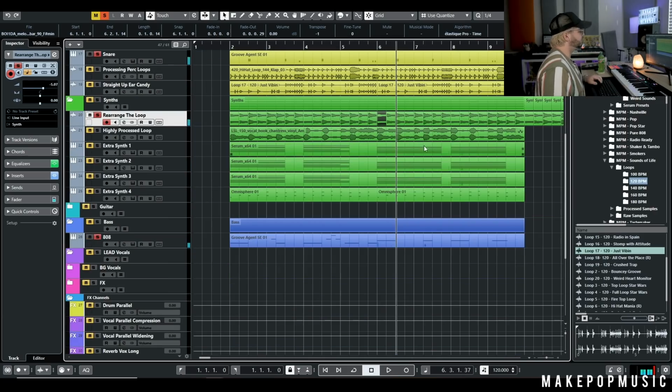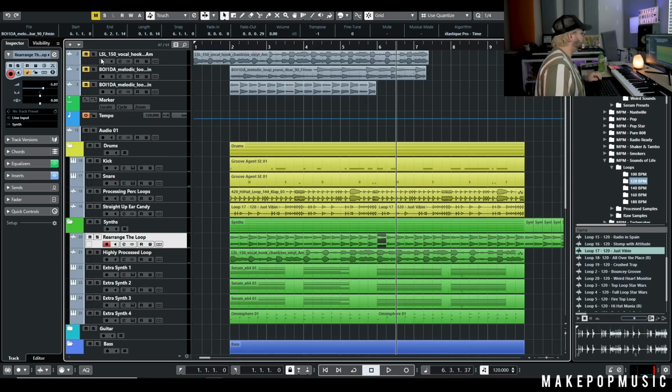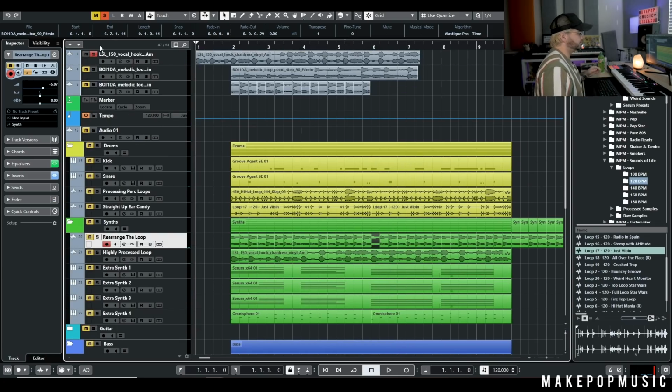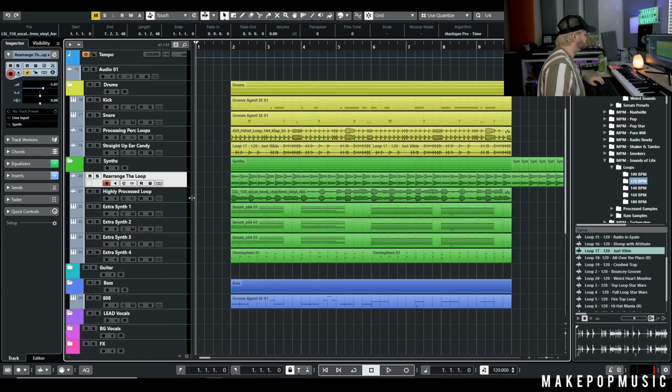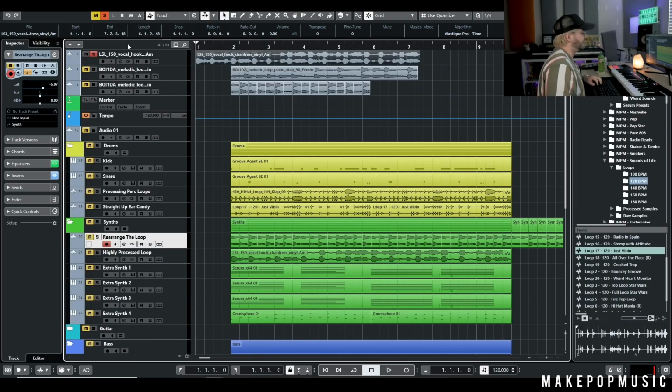So the next thing I wanted to do was add some extra kind of melody on top of it. That's when I found this loop, the 150 A minor loop. And a lot of the time, I'll just keep in mind if something is minor or major, and then I'll find a loop that is in minor or major, and then I can scale it up or down however many semitones. So like, for example, if this would have been in C minor, I would have just brought it down 3 semitones to be A minor. However, since it was in the same key, I did not have to do that. So this is what it sounded like originally at 150.